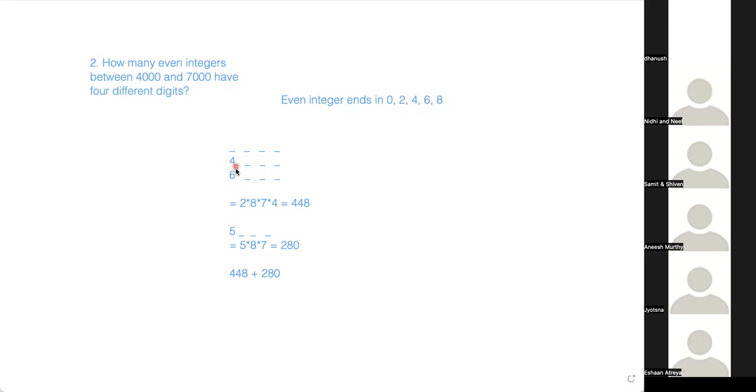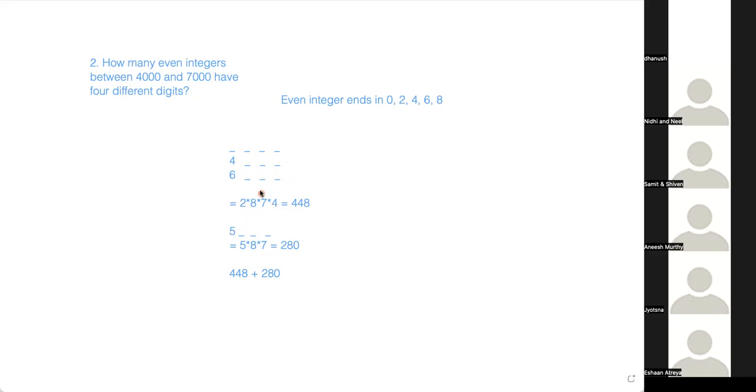So let's start with the even one. So with 4 and 6 as the first digit. Now instead of looking at the middle 2 digits first, let's look at the last digit. So how many choices are there? If I put 4 here, the last digit could be 0, 2, 6, or 8, right? There are 4 choices. You could even consider 4 and 6 separately, but we'll see that they're actually the same. So that's the 2 here. And the 4 is going to be the 4 choices for the last digit.